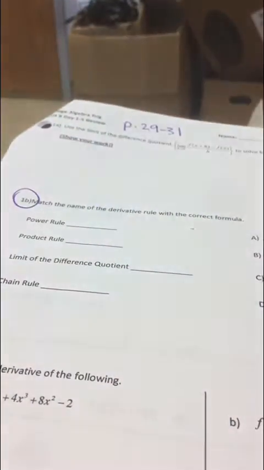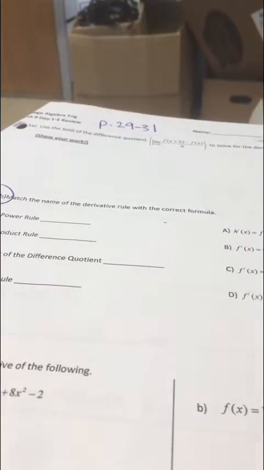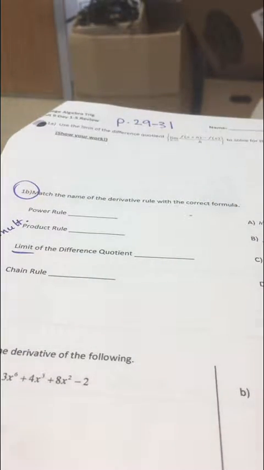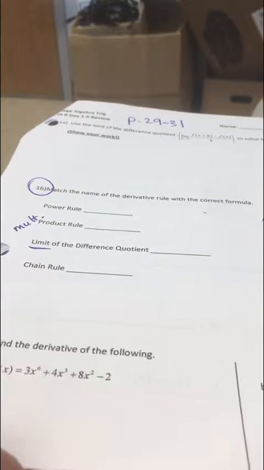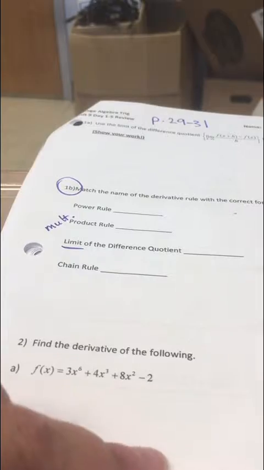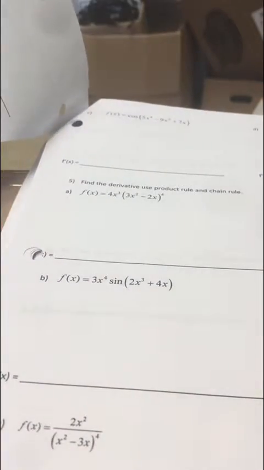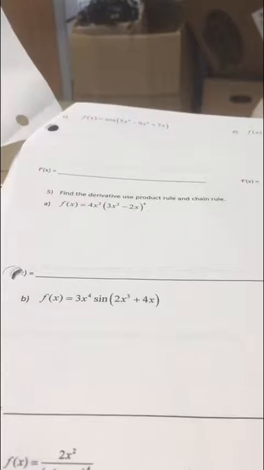I would definitely like you to try the matching. You don't have to do the long way. So look for key things in this. Difference quotient, limit there. Product means multiply. Power rule, I just went through. Chain rule is when we do the derivative of the outside times the derivative of the inside. I didn't really give you the form; I'll help with that tomorrow. Otherwise, I would like you to do 1, 2, 3, 4, 5, 6, 7, 8, 9, 10, 13. Besides this, pick 6 problems to do.